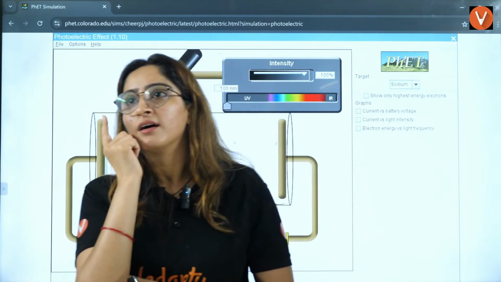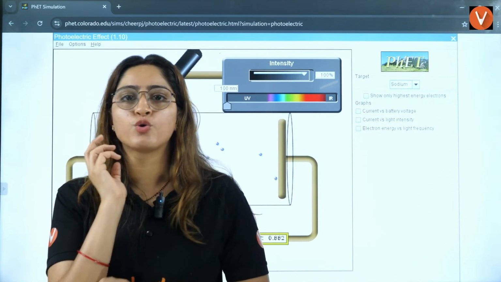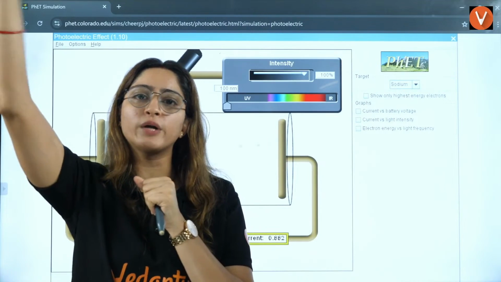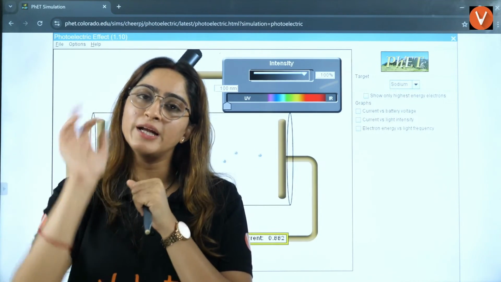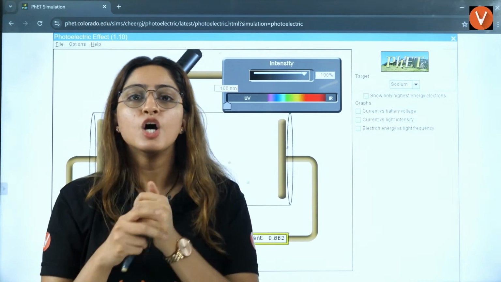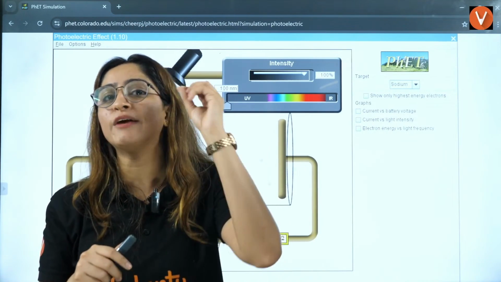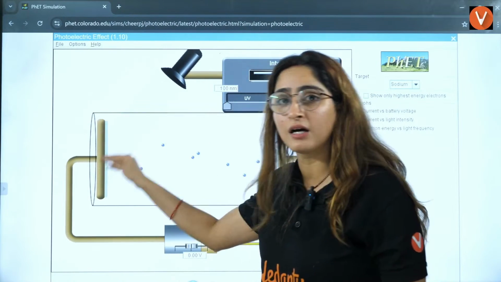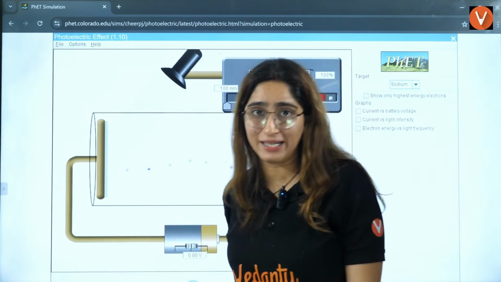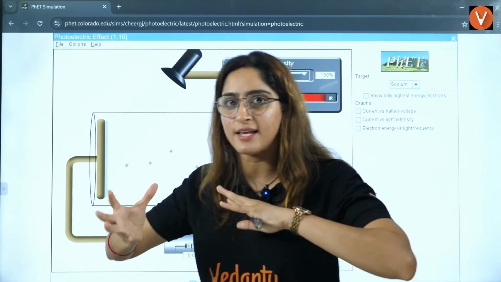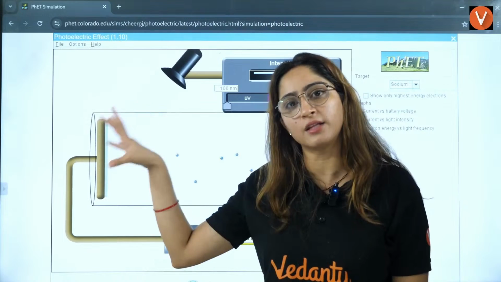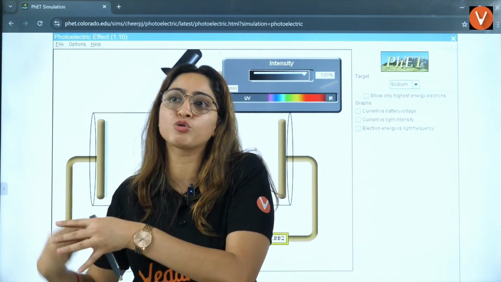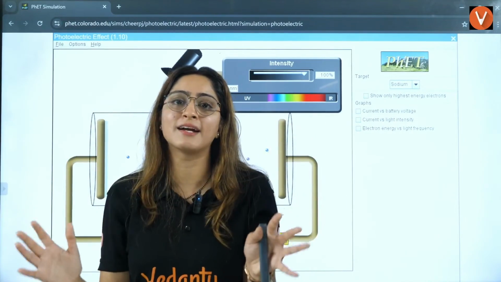Let's say you and your brother want to go out and there is a common friend. The rule is that one friend is going to take out only one brother. You need another friend to take out the other brother. So one photon is going to take out only one photoelectron, because one photon is going to collide on the surface of the metal and exchange its energy with the electron in the metal so that the electron gets ejected.